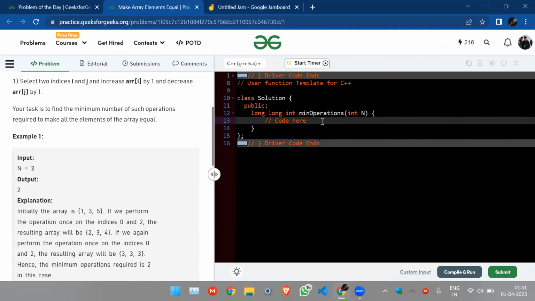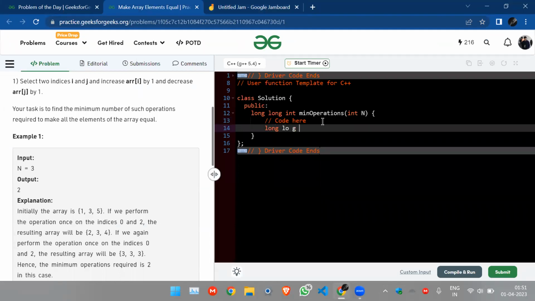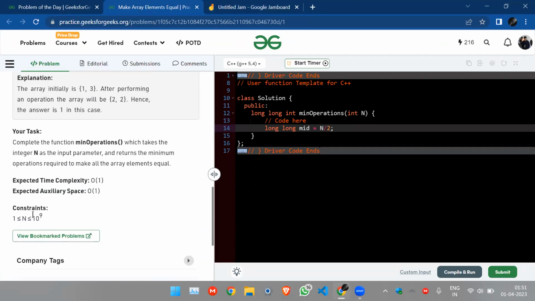So we'll have a long variable, because you can check in the test case, your code won't run if you take int. You have to take the long data type.